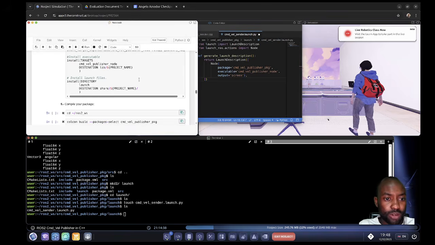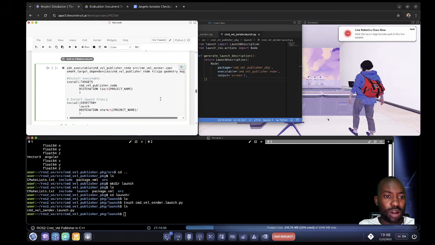Now, if you remember what I said earlier, we need to tell the compiler that it needs to compile our source code and convert it into an executable, that is a node that will run. That specification is done in the CMakeLists file. If you remember, the package.xml is a dependency manifest.